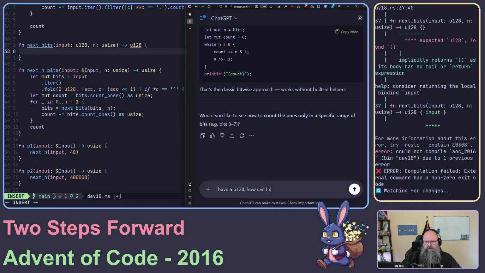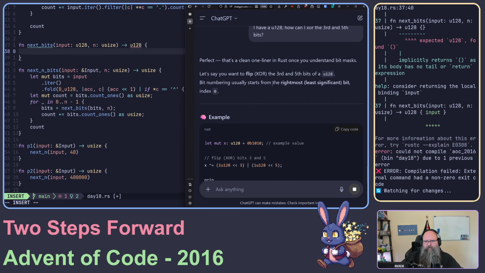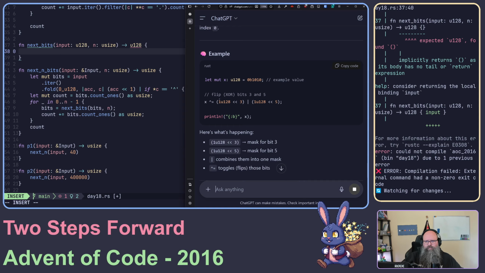How can I XOR the third and fifth bits? XOR the third and fifth.